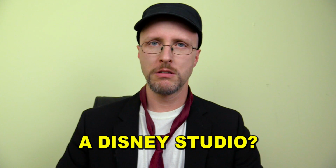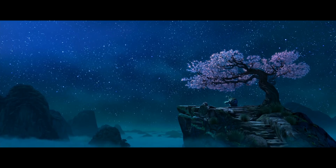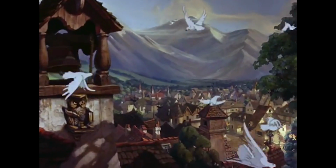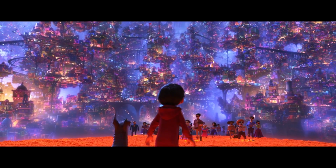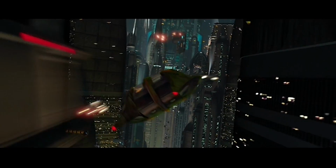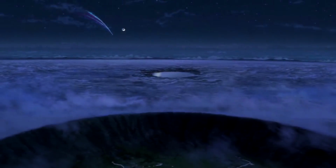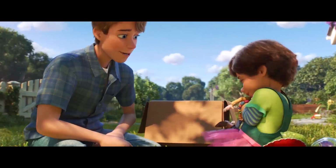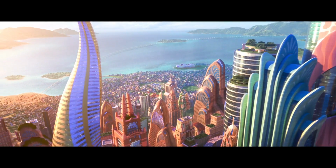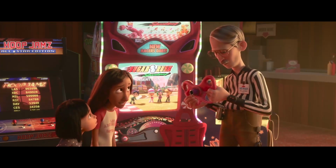Too soon. On top of being more realistic, like I've said before, CG is wonderful at making breathtaking landscapes. Make no mistake, hand-drawn has created some amazing backgrounds, even utilizing amazing technological breakthroughs to achieve them. But however much detail hand-drawn can create, CG can almost always add more. I know a lot of it depends on the style, and yes, we'll get to that in a bit, but most animation wants the backgrounds to look nice and detailed, but not distracting, and CG is good at adding a lot of detail without taking away from the focus of the foreground.